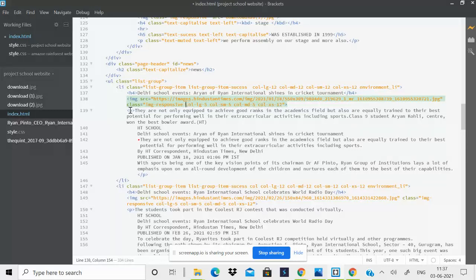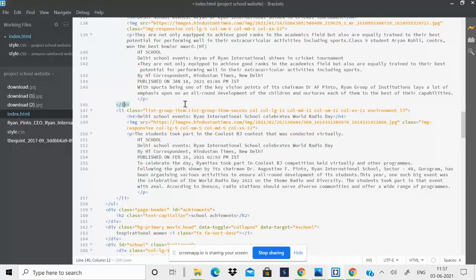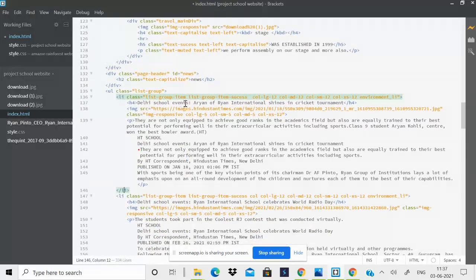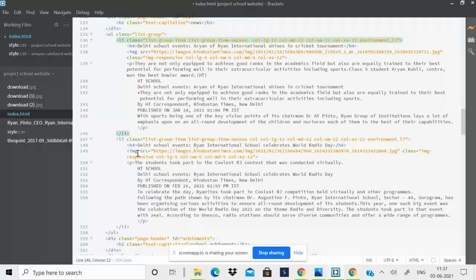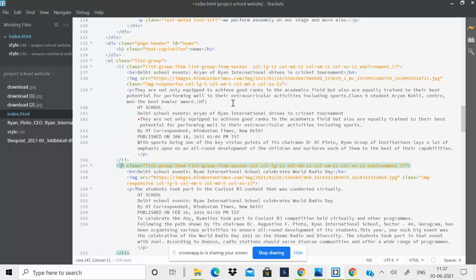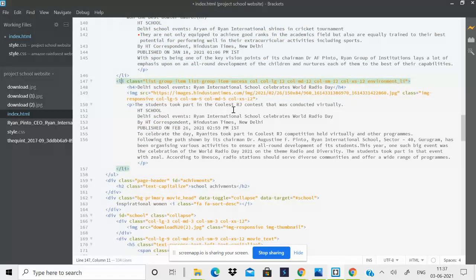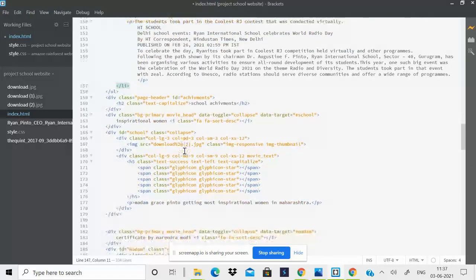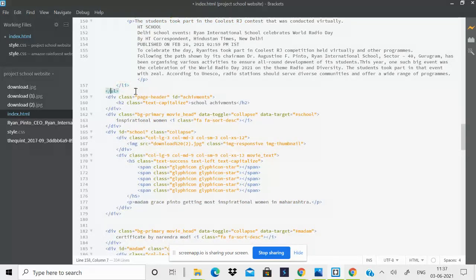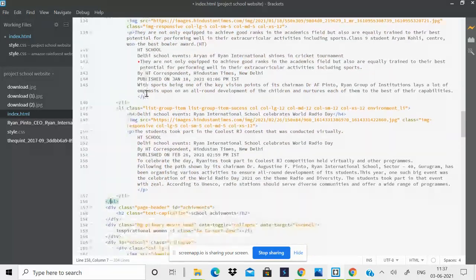Okay, then you have to give the p tag, like the paragraph I've told you about. Then you have to give the li, this is the li, so it should end here. Then you have to give one more li. This whole thing you can copy, then make the changes the same way. Then you have to give the end of the ul, this is the whole ul.